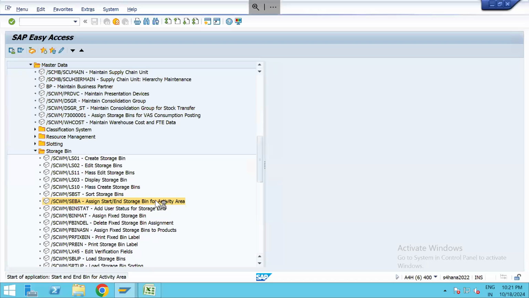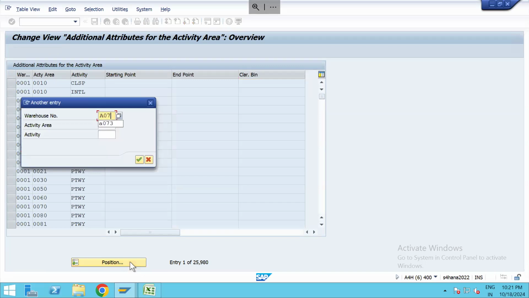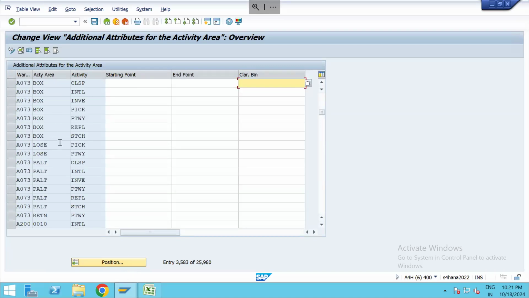Activity area means the activity area of the source storage bin from where the picking is happening. In the outbound, what is the source activity area? That is box storage, PALT storage type, LOSE item storage type. So you see here for activity area and activity pick, what is the start bin and what is the end bin.